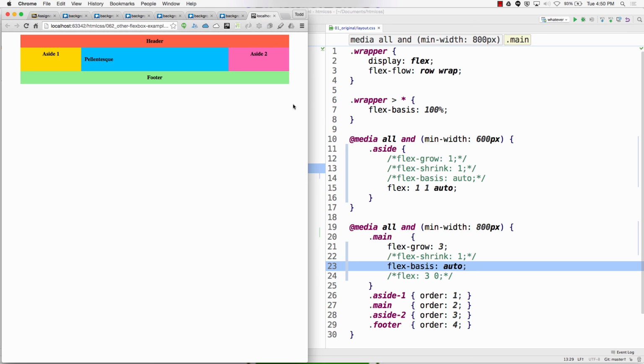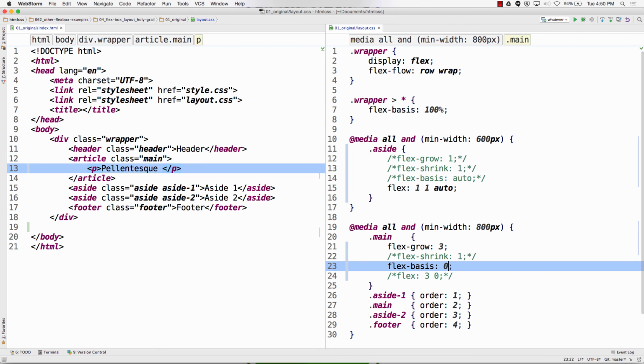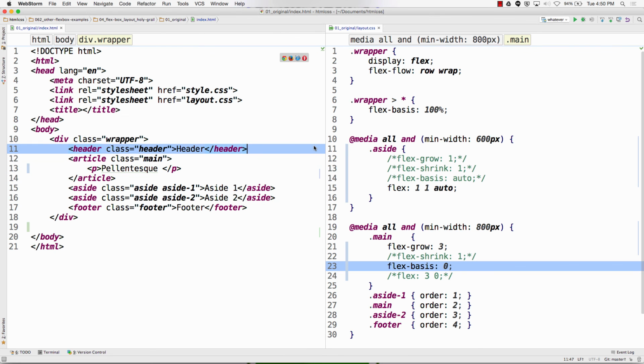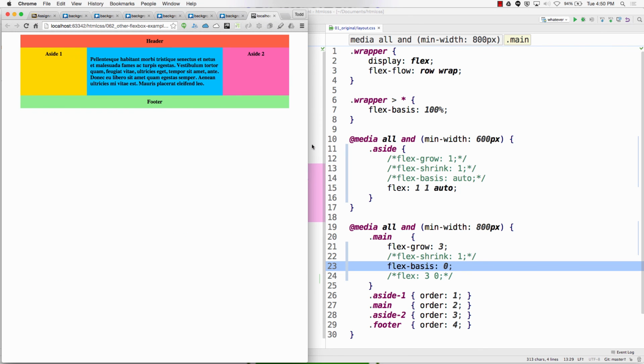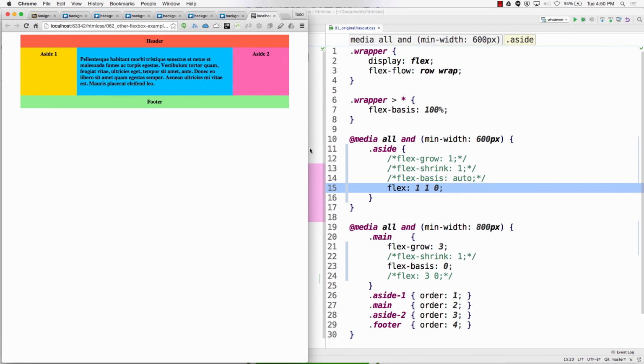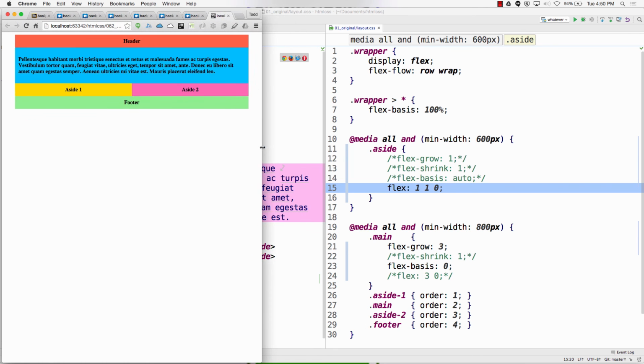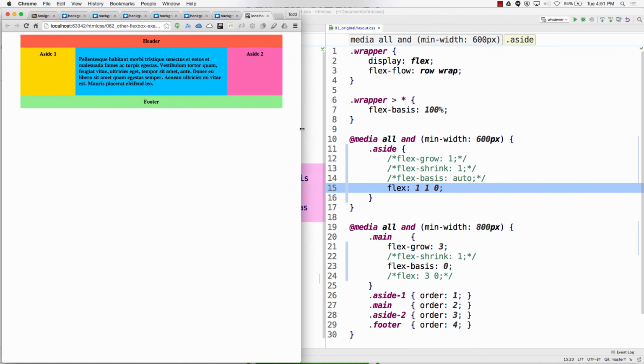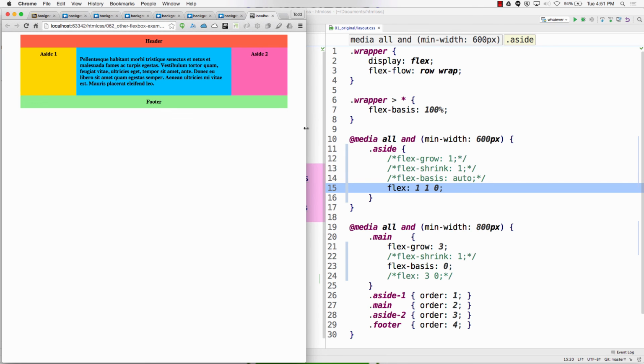Interesting. What happens if this is at 0 and I have all that content in there? Doesn't get its own line. Auto's doing some things automatically, figuring out width. So 0, what happens if I set this guy to 0? This is interesting, a little bit of shift. But those still, I think I like the idea of not using auto. That was kind of trippy. The content changed where my stuff was located, but I'd use 0 maybe on it instead.